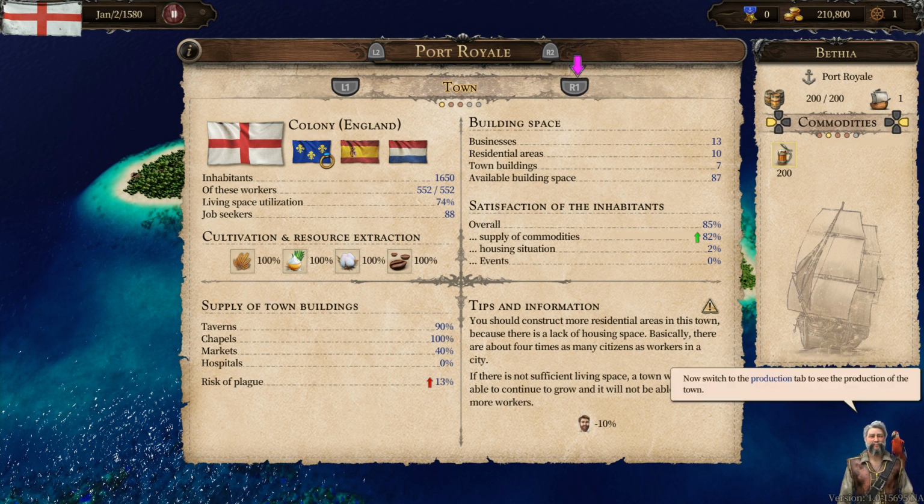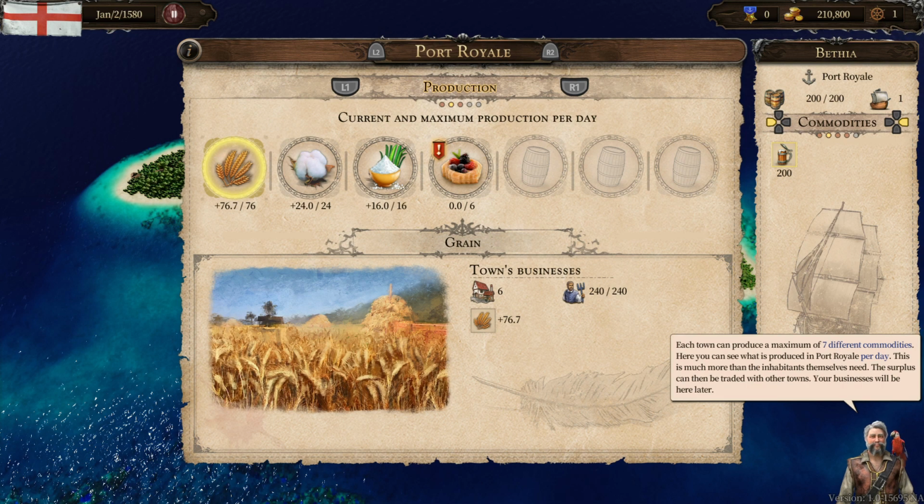Now switch to the production tab to see the production of the town. Each town can produce a maximum of 7 different commodities. Here you can see what is produced in Port Royale per day. This is much more than the inhabitants themselves need. The surplus can then be traded with other towns. Your businesses will be here later.